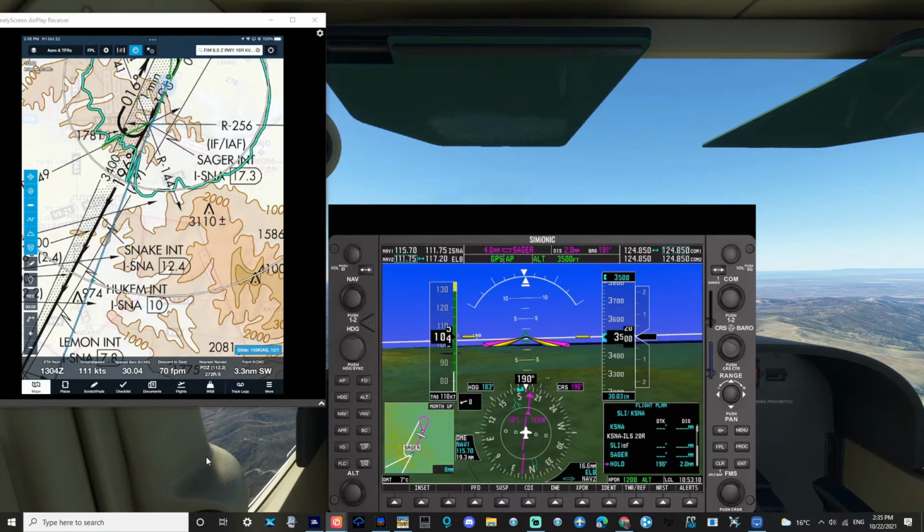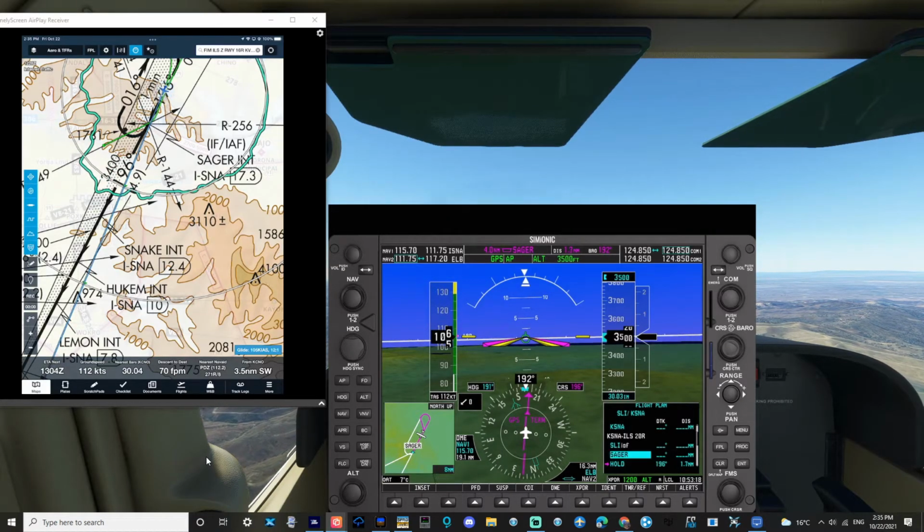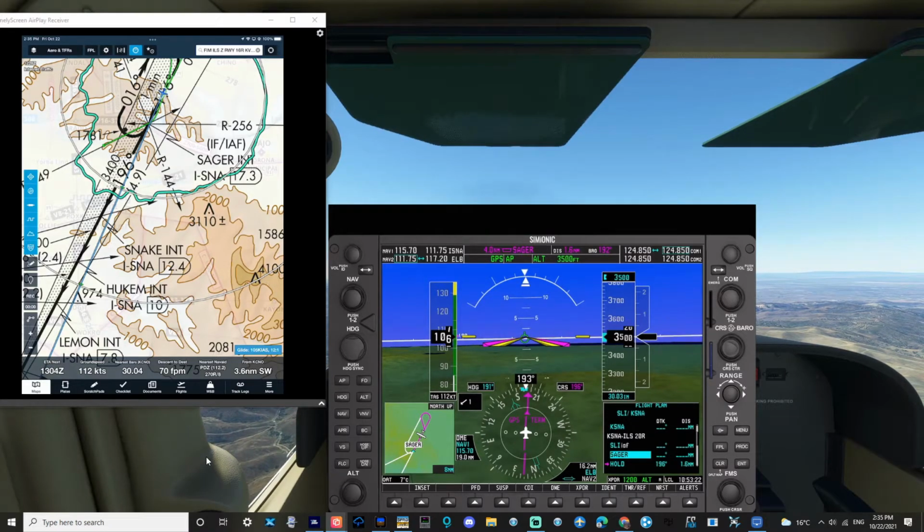I'm talking about the autopilot. When do you press that? I mean, a lot of people tell you once you hear cleared for the approach, just press it. Well, I'm from the school that says don't press approach, all right, until you're pretty much close to the FAF or the final approach fix.